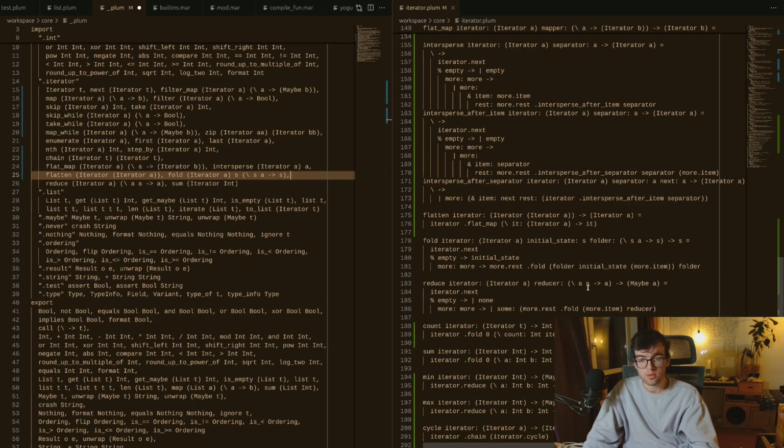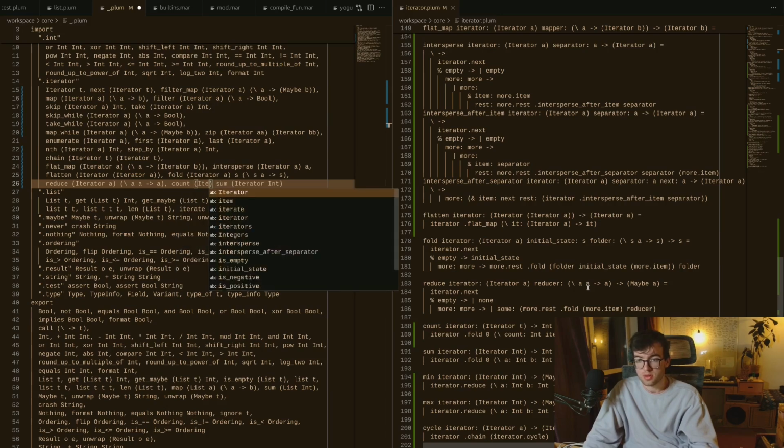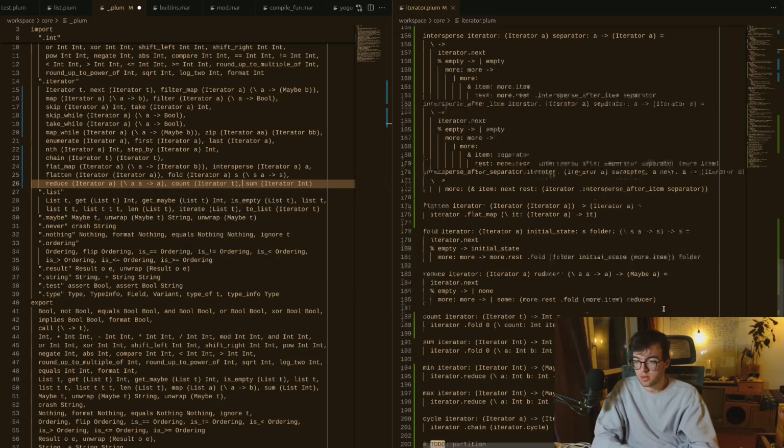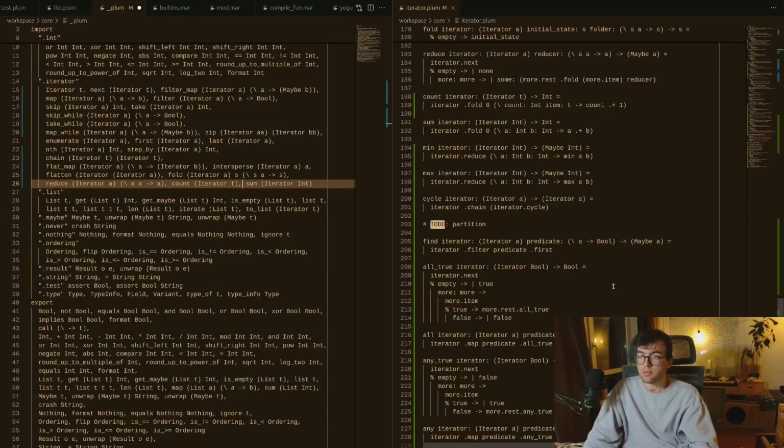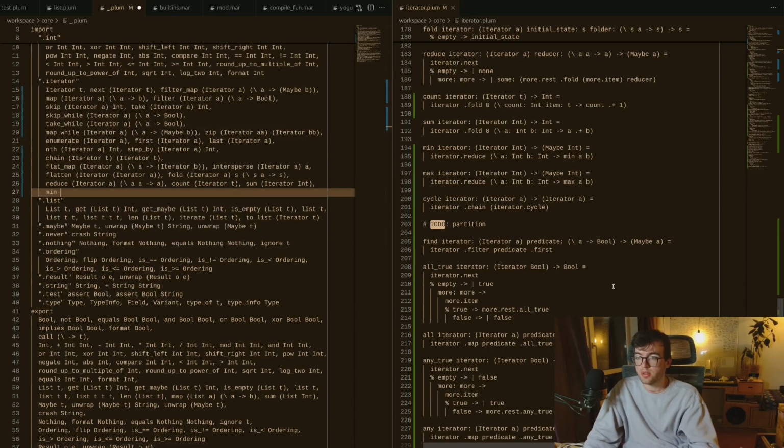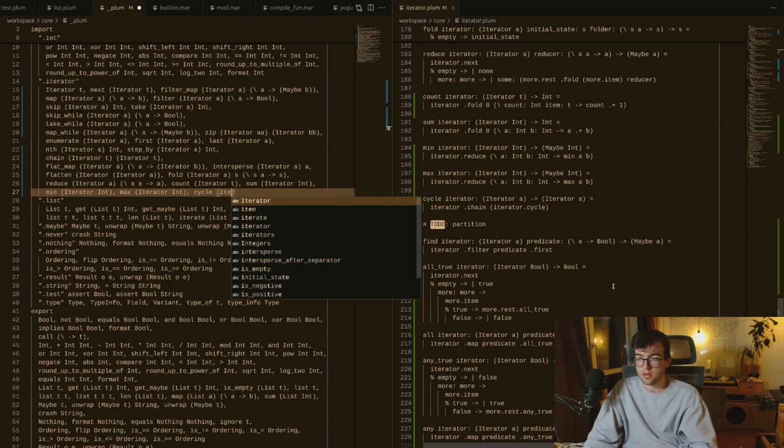Fold. Reduce. Count. Sum. Min. Max. Cycle.